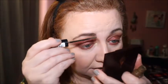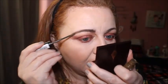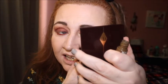Right, and then we'll be going in with this. I absolutely love this, guys. It's the Makeup Gallery Slay the Brow Gel. So just lightly going over it again. This one is in the shade Brunette. Poundland, where I got it from, have 2 shades. They have this shade, and then they have a blonde shade. So if you're in between shades, unfortunately they don't have your particular shade there, which I don't think's good at all. It's not cool that they only have 2 shades.